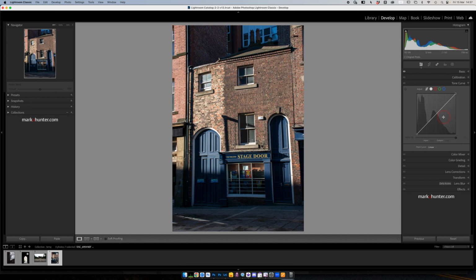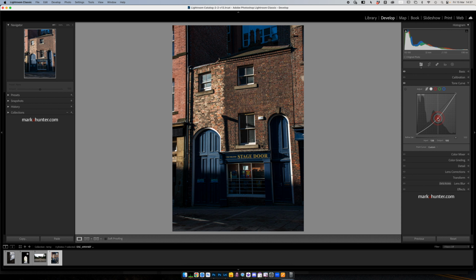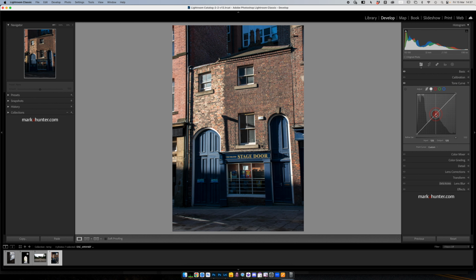Why is it called a curve? Well, if I just take a generic middle tone and I darken it, you can see the impact on the picture, but notice how it tries to maintain a nice fluid curve. It tries to join the dots like so. So if I had this one up here to bring the highlights up, for example, and down here I click for another one to bring the darks down, that's kind of your traditional S curve.